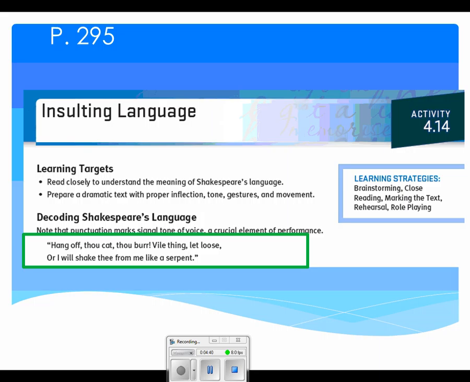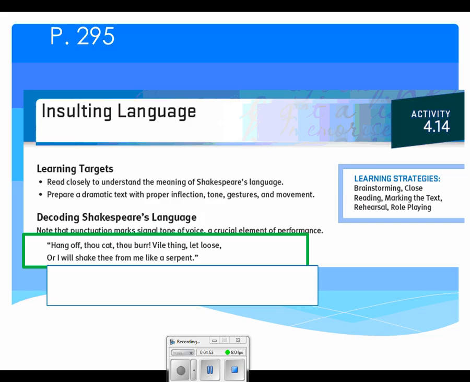I don't know what it means. I doubt you know what it means. But there's clues there to figure out, okay, how would I actually say it? And what would I do? So what we're going to actually write down is one of the easiest clues that you can use to start decoding what the heck the man's saying.